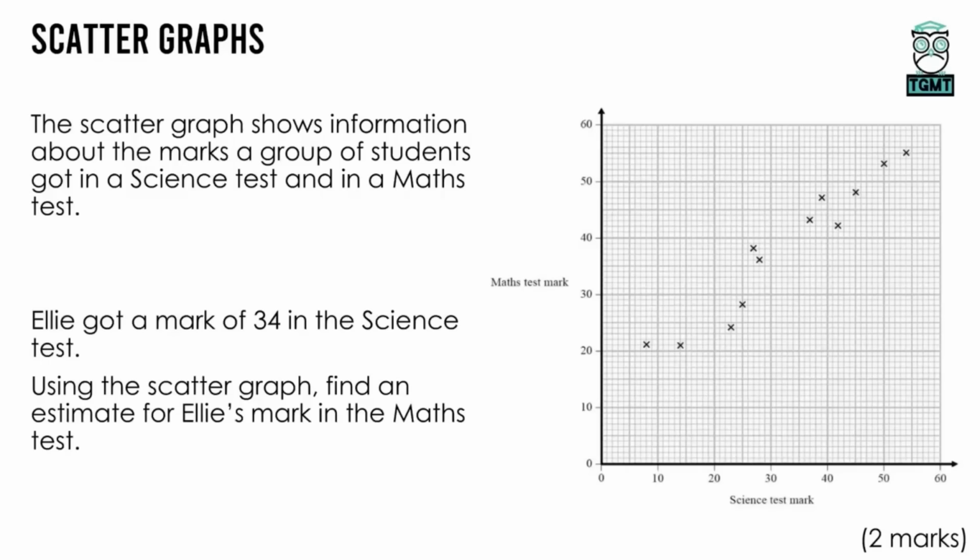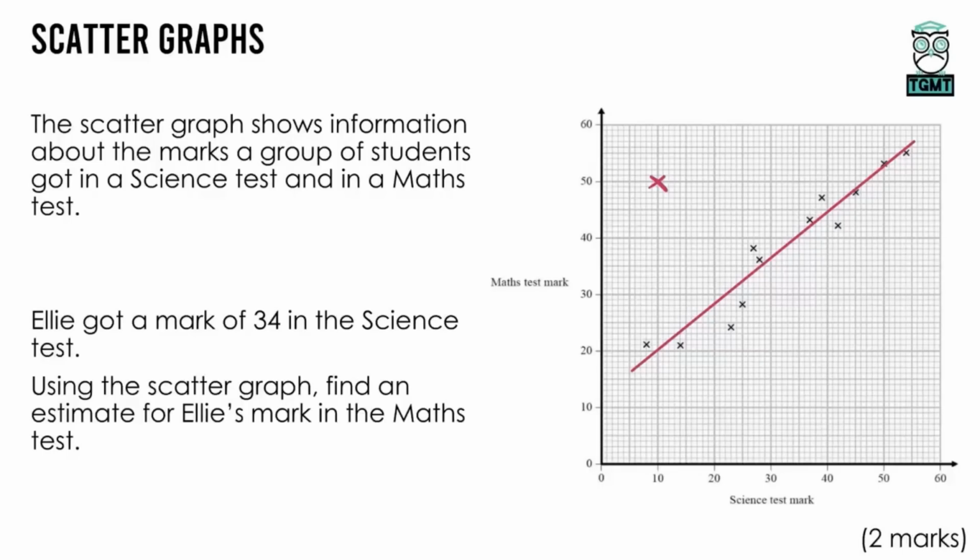For a scatter graph, there's lots of things that you could be asked about. One of the things which comes up quite often, which is not on this question, is an outlier. And an outlier is a point that lies away from the rest of the points, something like this. Now when we do a scatter graph, as always, we should draw a really nice clear line of best fit, regardless of what the question is asking us to do. A line of best fit is a line that follows the general trend of the points, and ideally you want the same amount above and below. There is going to be a range of line of best fits that people are allowed, so don't worry too much about it being absolutely perfect. After all, we are not computers.